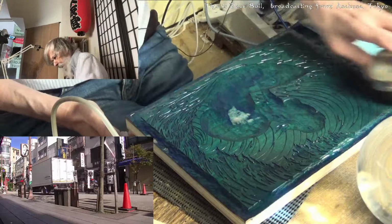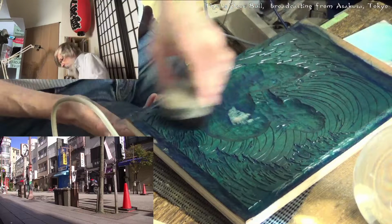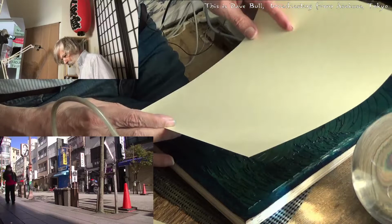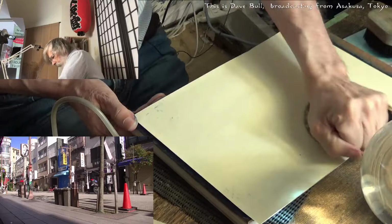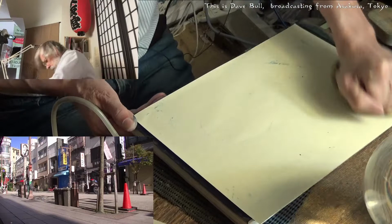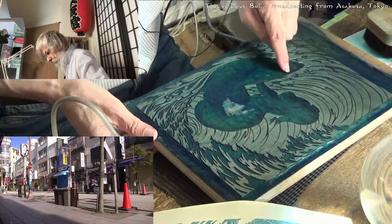There's still bits of gummy paper coming up out of here. I really should have taken it to the sink and washed it, whatever. Okay, after getting it all warmed up and ready for printing, we just got to put it away and let it dry.